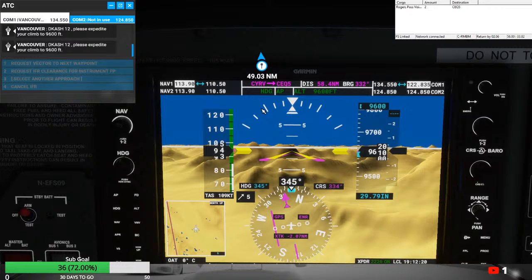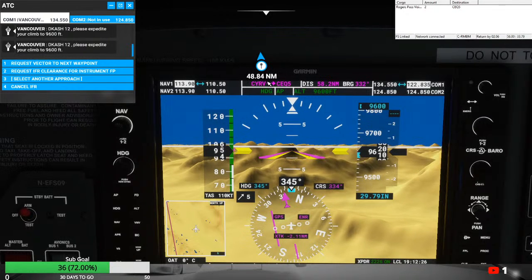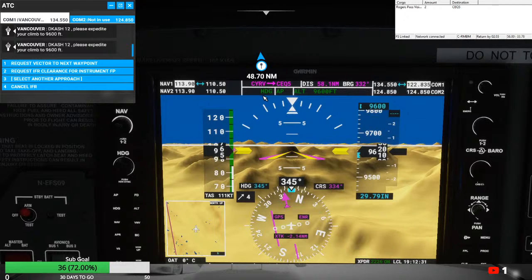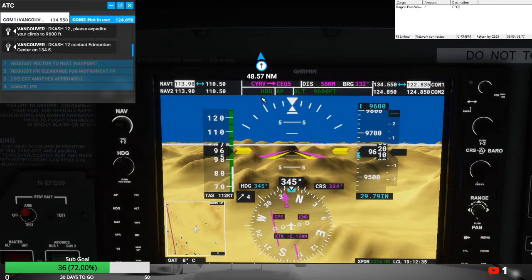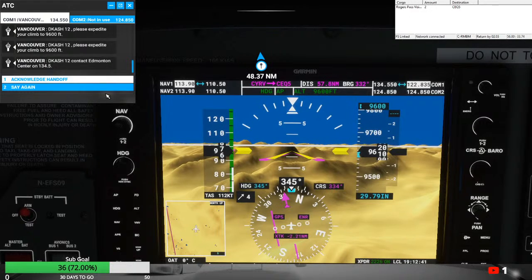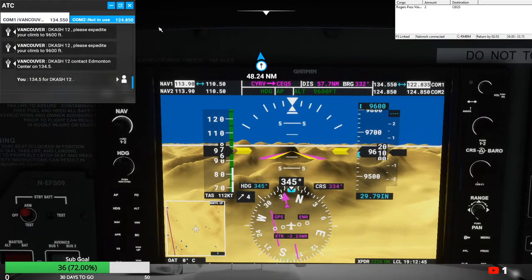Cash 12, please expedite your climb to 9,600 feet. As you can see, that's kind of broken. But now we're heading to, what's it called? Cash 12, contact Edmonton Center on 134.5. 134.5. Good day. 134.5 for Cash 12.